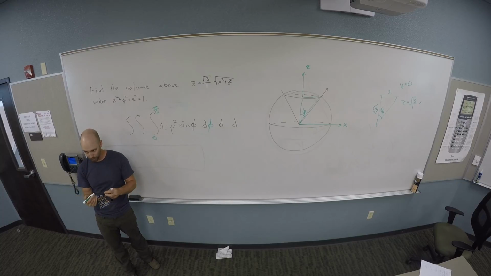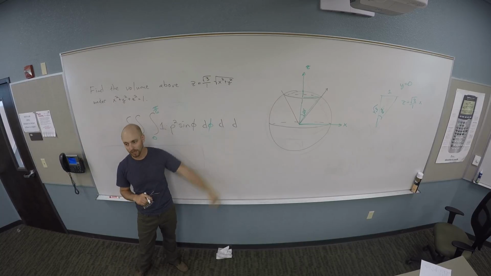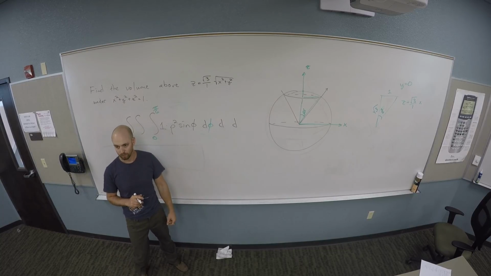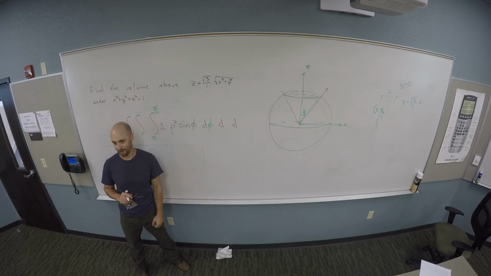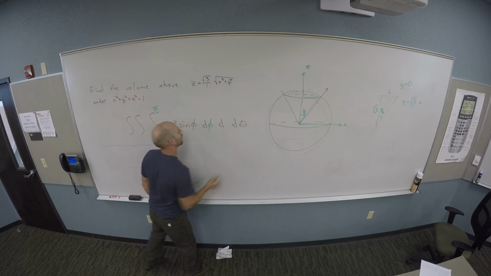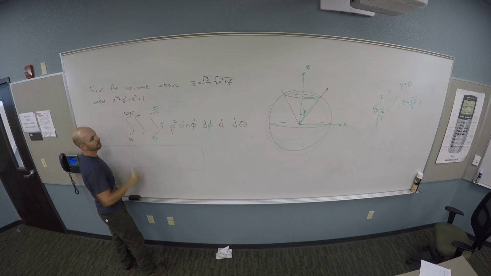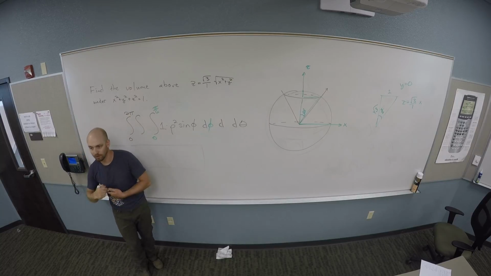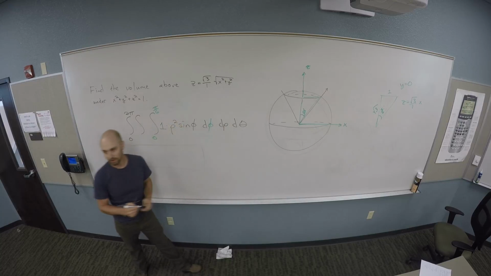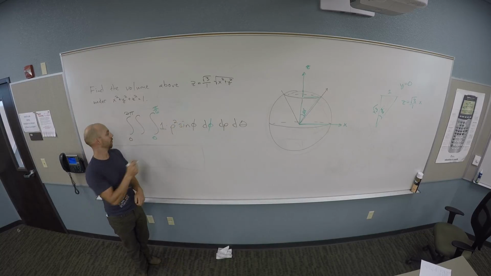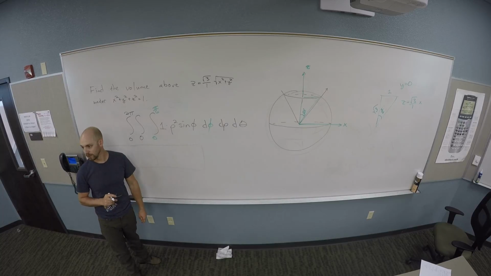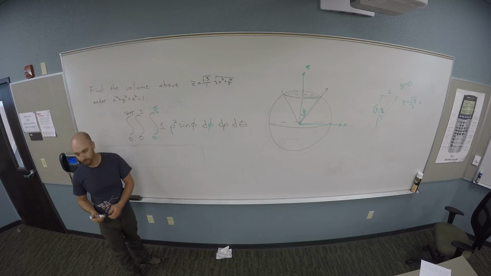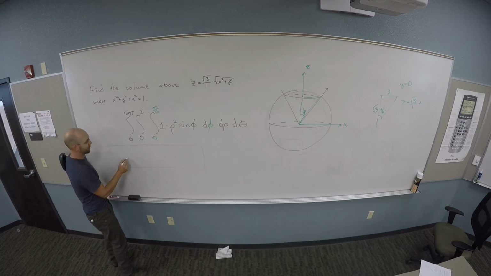So what were you talking about, Jacob? For theta. Okay, where do you want to do theta? Next or last? 0 to 2 pi. Theta's always last. Doesn't matter. Pick one. Yeah. So 0 to 2 pi in the thetas. And then the rhos, where should they go? They need to go from 0 to the surface of the sphere, so they need to go from 0 to 1. Perfect. And then you can break this into 3 pieces, right?